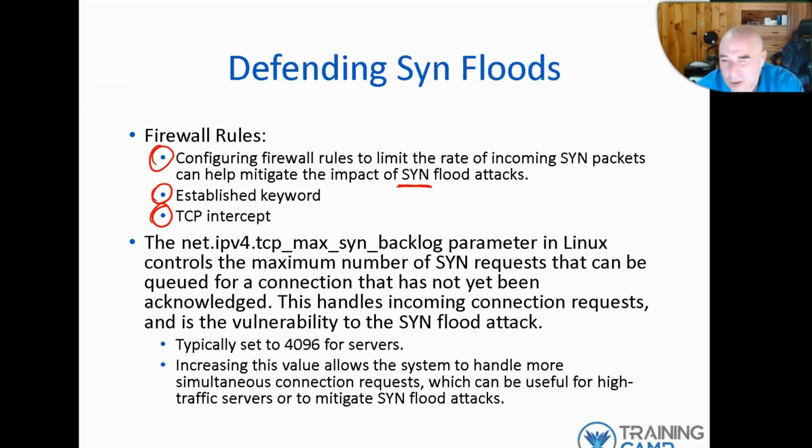On a Linux server, so this would be more on that server, that web server, as opposed to the intermediary device that I just went through with this TCP intercept, we can go ahead and control a setting known as TCP max SYN backlog. This makes it possible to identify how many open TCP connections the server is willing to support. Most servers are configured for 4096, but if a device was under a TCP SYN flood, as an immediate response, administrators might have to sit there and change that number to be something higher to accept more connections, at least temporarily.